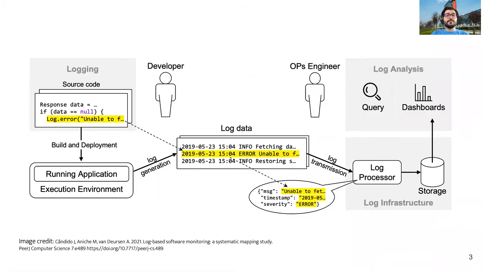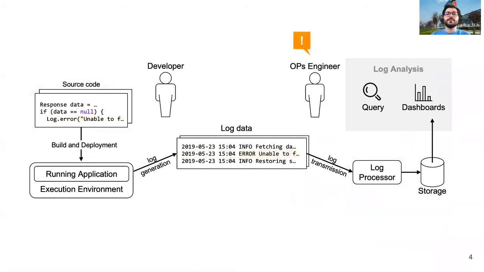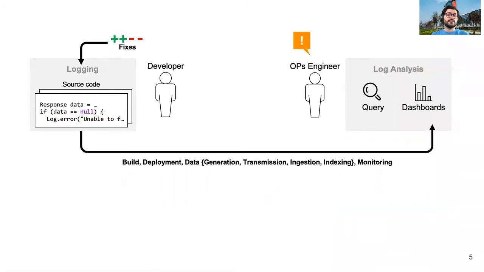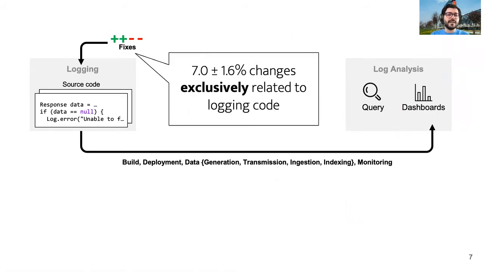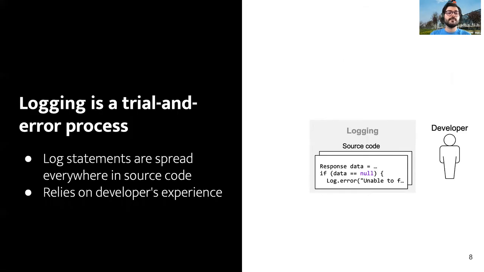In this context, application logs are key to monitor release changes and to provide the data for analysis. However, this process is not always straightforward because whenever something is missing, the developer needs to submit the required changes and wait for them to go through the entire process until the data reaches a satisfactory state. In fact, this is not an unlikely thing to happen, and previous studies in open source projects also report a similar pattern. So achieving consistent logging is hard.